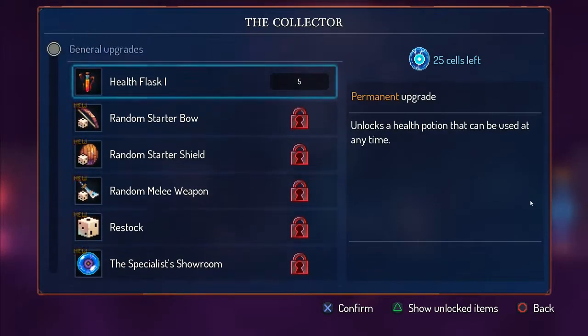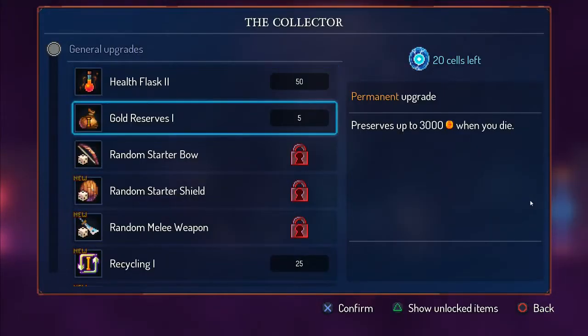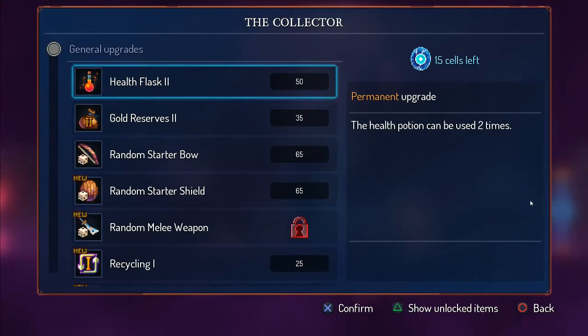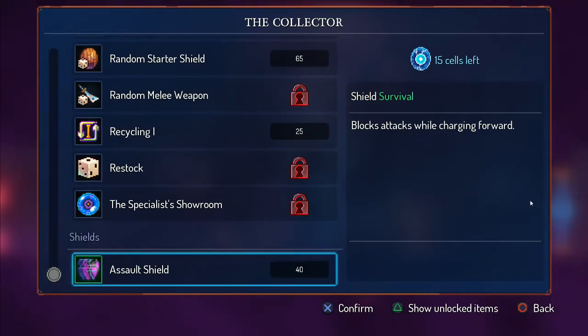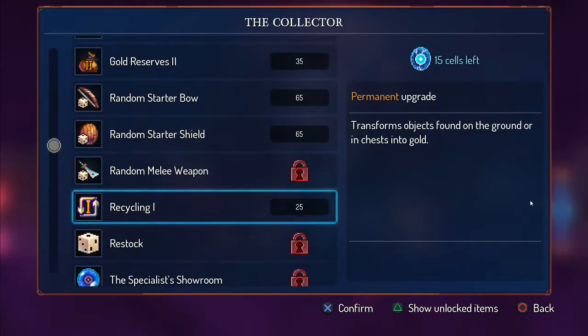So you can see here now he has the assault shield. You're required to do the health flask first. Health flask is exactly what it sounds like. We're gonna go ahead and do both of these. We get to carry over up to 6,000 gold if we die, and we get a health potion that can be used to, well, refill our health. So right now we have options to buy more health flasks. We can customize our starting equipment so that we get random out of anything in our pool instead of the base gear.